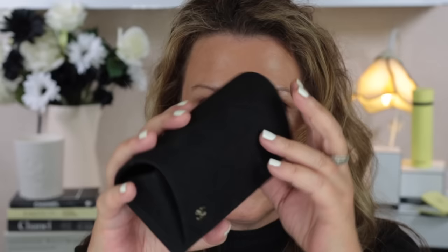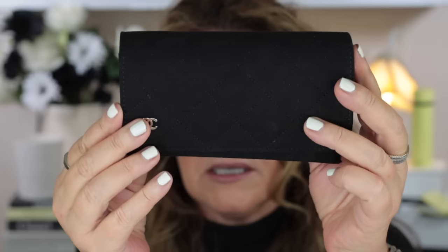So this is the box that it comes in, and it did have a ribbon around it as well, but I haven't been able to help myself, and I have been trying these on every now and then. I'm just so happy that I bought them. I think that they are really lovely. And then inside the box is a booklet, and you also have a little cloth as well just to clean your glasses. And this is the Chanel case.